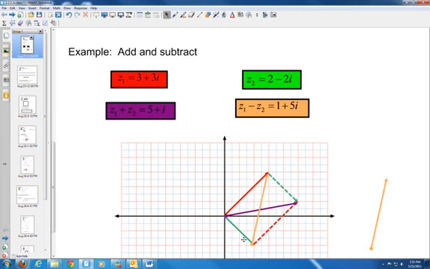Now, you may say, well, I can see that z1 plus z2 is simply 1, 2, 3, 4, 5 over and 1 up, but how does z1 minus z2 actually look like 1 plus 5i? Well, again, a vector only has two things, direction and length, so we can move it anywhere. Here is z1 minus z2, and if I move it to the origin, you can see that it is equivalent to over 1 and up 1, 2, 3, 4, 5. So that is indeed 1 plus 5i.